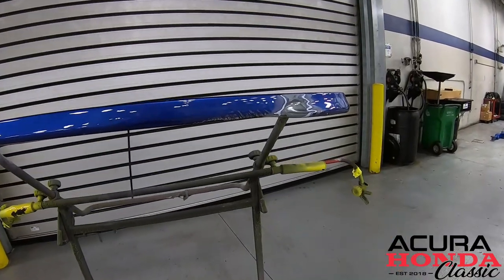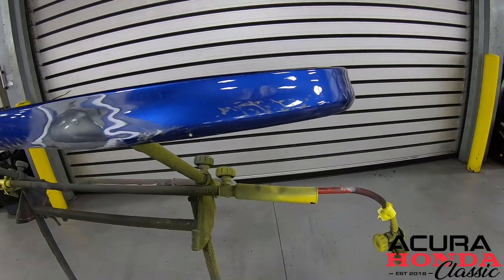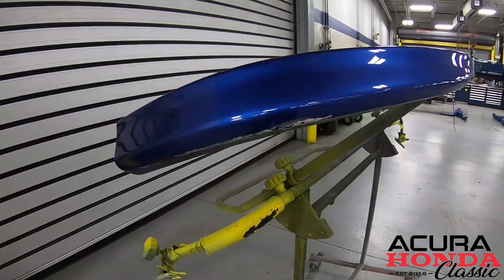We got this lip a couple weeks ago and I looked at it like, I don't know if we can fix it. I said why don't we keep looking for a new one. But we found out it's very rare to even find them in this good of condition. So we attempted a repair — there was a big large crack, as you can see here. We fixed it with some epoxy. But as you look at the lip you'll still see gashes, road debris, and some minor cracking.